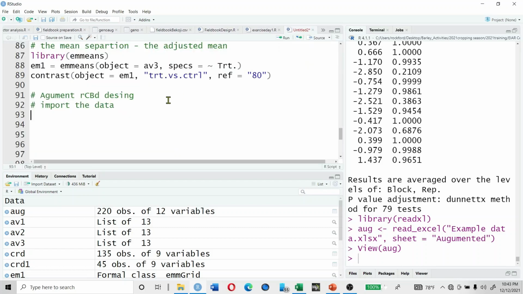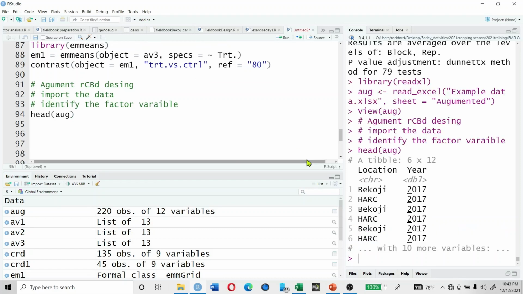Then the next part is to identify the factor variables. Here we can see the variables are head, aug. Here we have more than 10 variables, so in order to see this one completely, a data frame can be used.